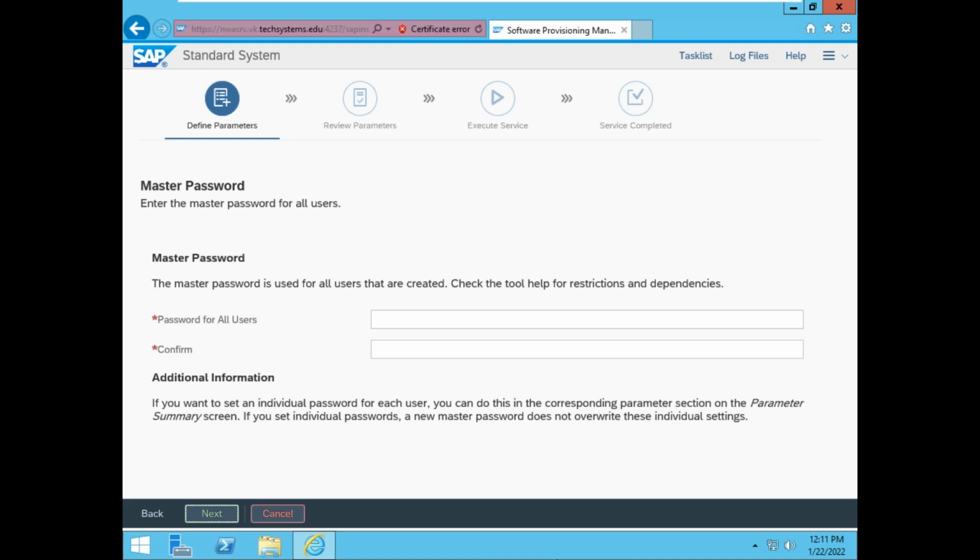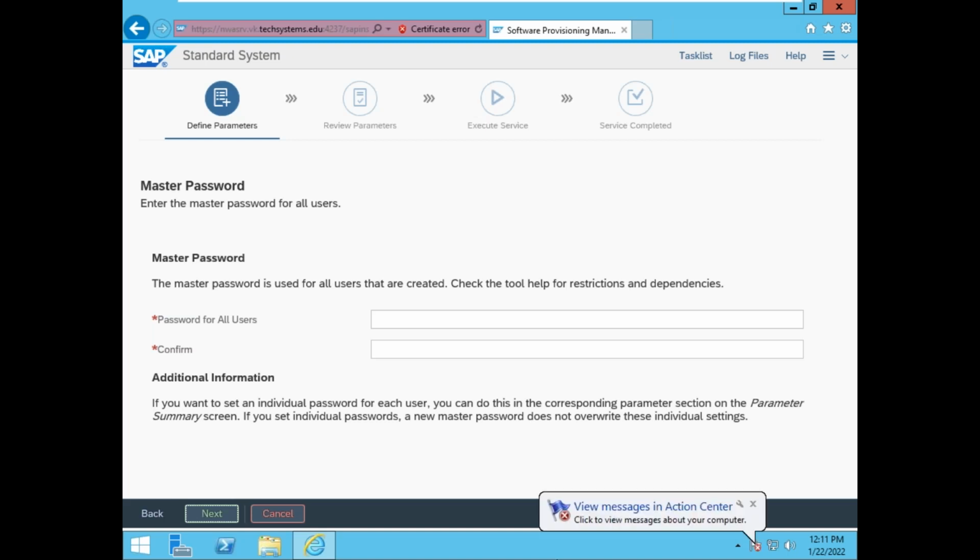Master password. Enter the master password here. After installation is completed, you want to start the primary application server instance, database instance, and ASCS instance by using this password only. After starting them, you want to log in to this system by using this password only. This password is called the master password.